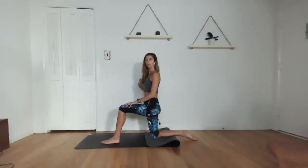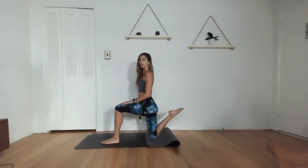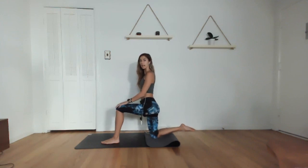40 seconds, 3, 2, 1. Up, 2, down, 2. Up, 2, down, 2. Maybe slower, maybe smaller. Woo! I actually like being down on one knee a bit more. For me, I feel I'm more balanced because I have this front foot here, but it does make it more challenging because my leg has to be at 90 degrees or smaller.